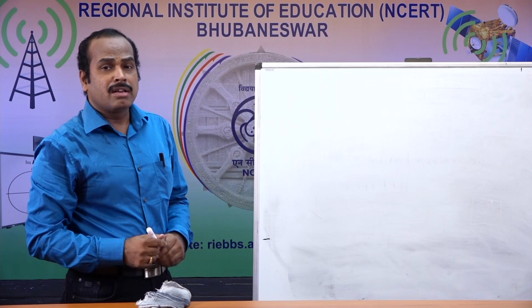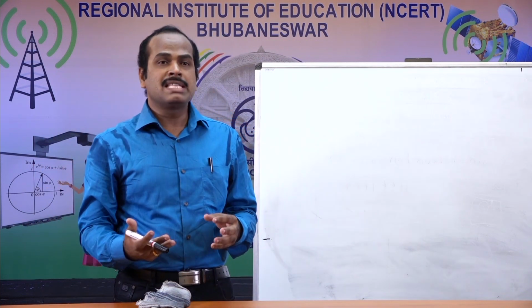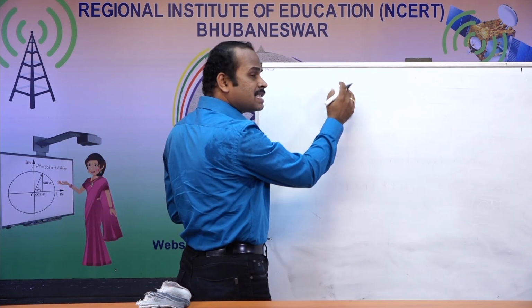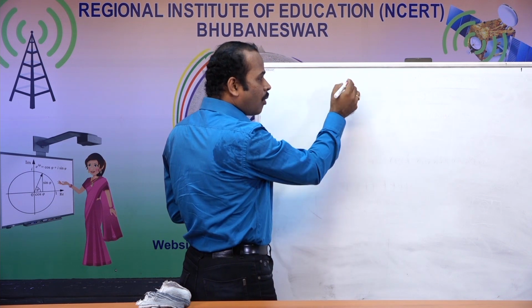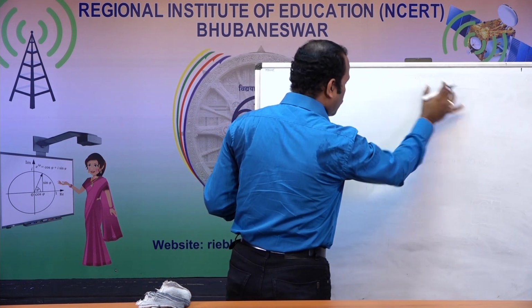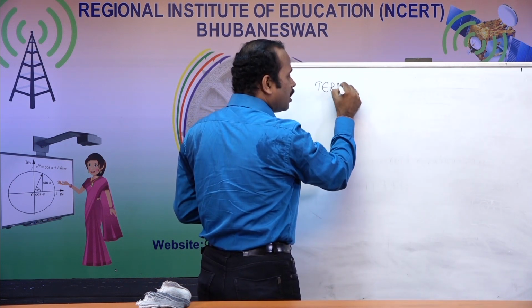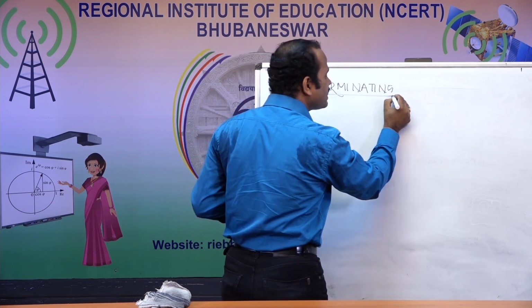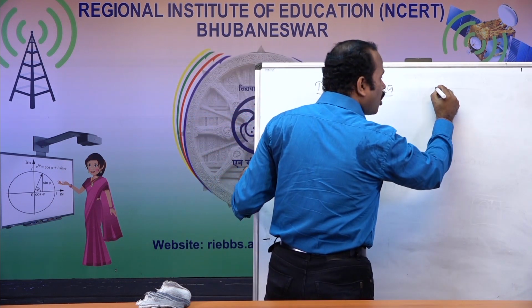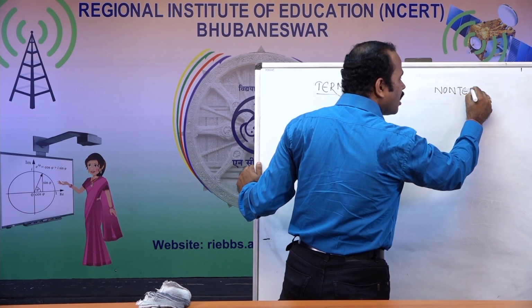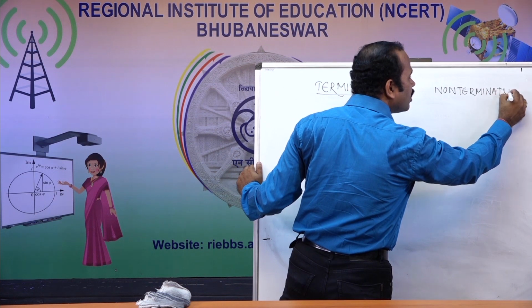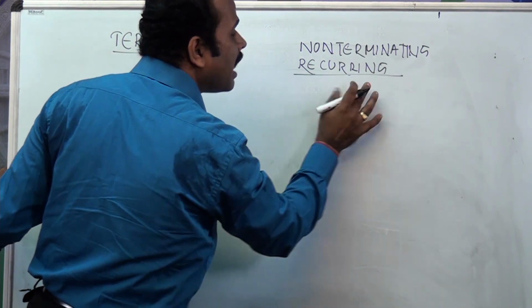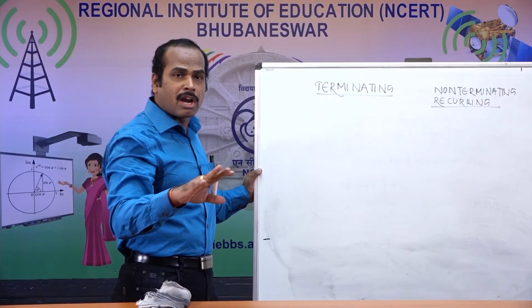Similarly, now let us go to the next part. How to find the rational conversion of a decimal number. The number which is already given in decimal form, we have to convert into rational numbers. So how will it be done? These decimals we have already learnt are of two types. One is terminating, the other is non-terminating. The terminating decimal numbers we can convert into rational form. Those that are non-terminating and recurring can also be converted into rational form. But those that are non-terminating, non-recurring, they cannot be converted into rational form.